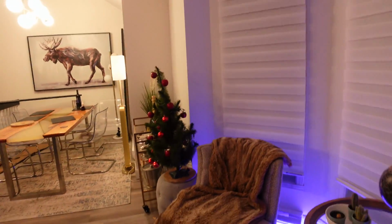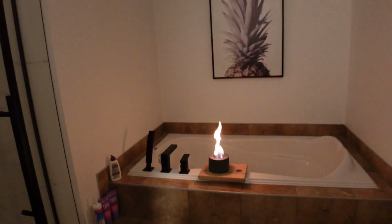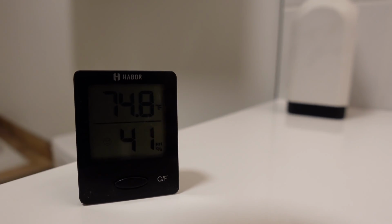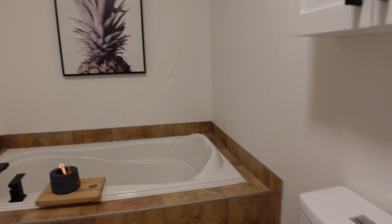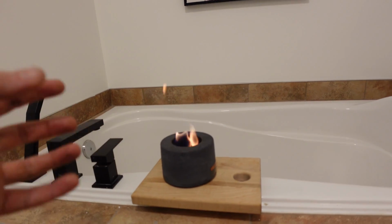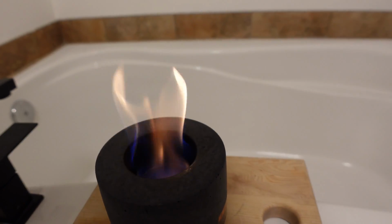45 minutes. Let's go check up on the setup. Flame is still going strong. And we are at 23.8 degrees Celsius, 41% humidity, which is 74.8 degrees Fahrenheit. So it makes sense that the relative humidity is going up because this is 70% rubbing alcohol, and that means it's diluted with water. So the water is going in the air. I would say we have maybe 5 or 10 minutes of fuel left.